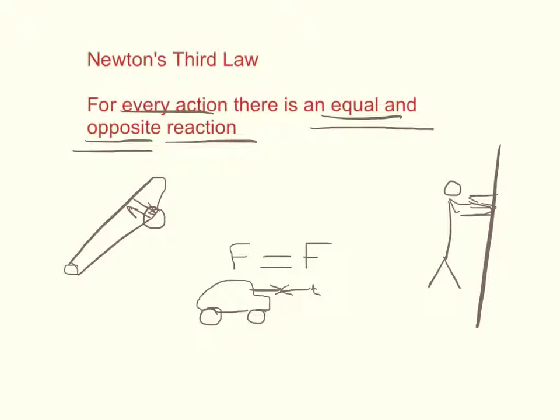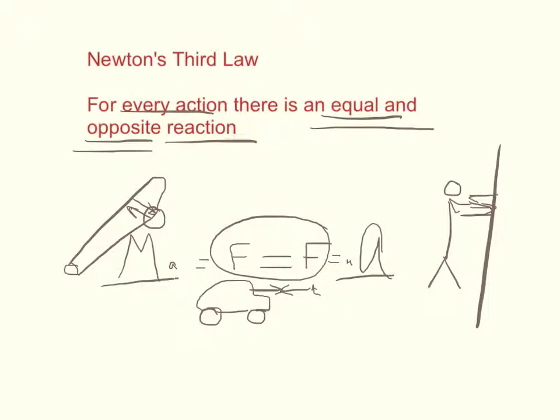But remember, let's tie that back to Newton's second law, where we were talking about masses and accelerations. If the forces are equal and opposite, the effect on the massive car is going to be very small, whereas the effect on the very tiny bug is going to be very big. So you can see that we can have equal and opposite forces where the reactions or the effects of it are very different. So let's talk about some examples.